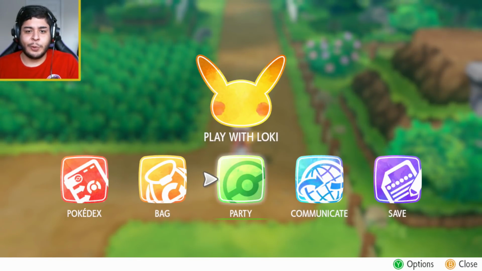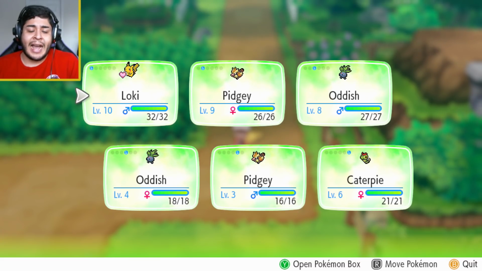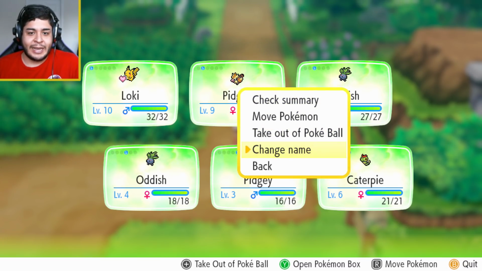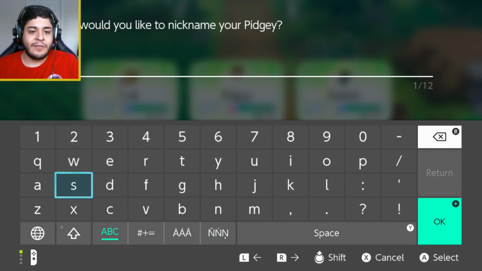I've trained our Pokemon a little bit, so let's go ahead and look through the party. Now, it's very cool because you can actually move Pokemon directly from the menu. So right now, our 3 Pokemon are Loki, Pidgey, who I am also going to give a nickname to. So let's go ahead and give our Pidgey a nickname. I'm going to call it something very nice because it is a flying type and it's going to be helping us get to the top. So we are going to call our Pidgey Soar.